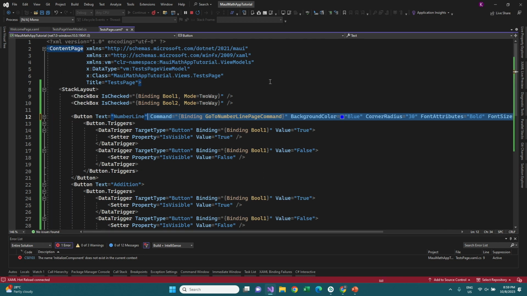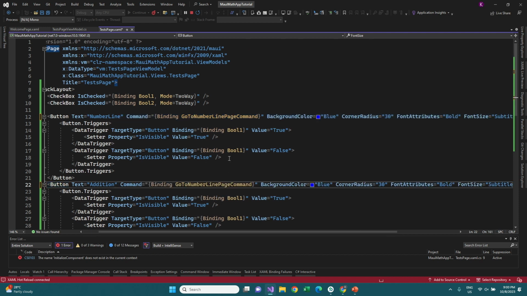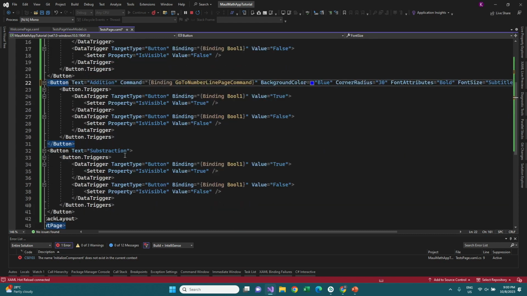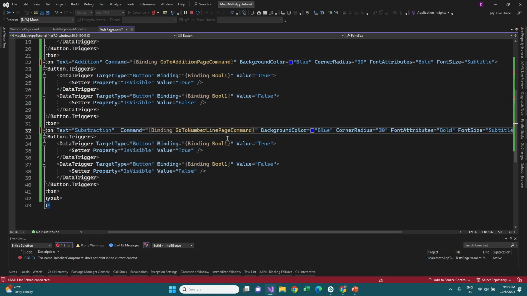Let's copy that. All that big line of code will be written for all the rest. Let's copy it and paste it in here. No need to make a spacing because I copied the space also. And let's again change this first to addition page, and let's paste again at the bottom. Oh, I pasted too big. Anyway, go to subtraction page.